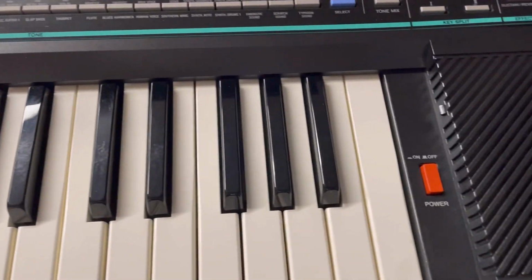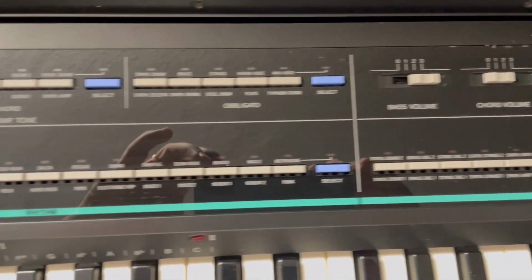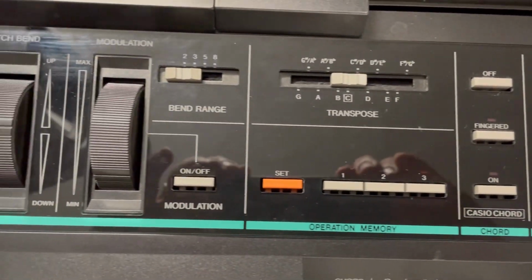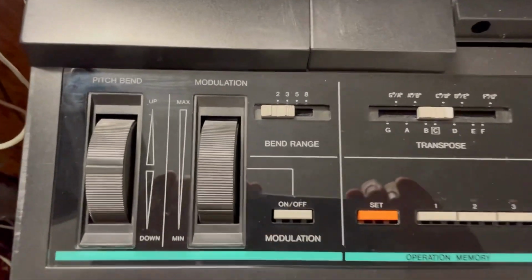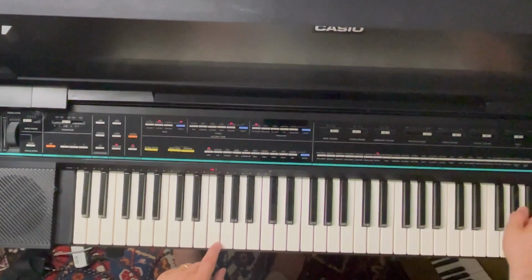But look at all those buttons. It's got every effect, different volume controls for every part of the mix that it creates, loads of rhythms and sounds that you can apply to your rhythms. And look at that, a pitch bend and modulation. That's never seen on the Casio.